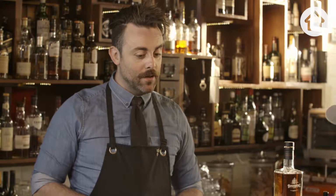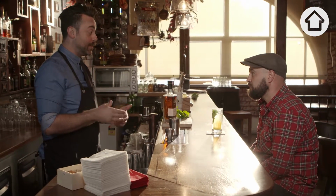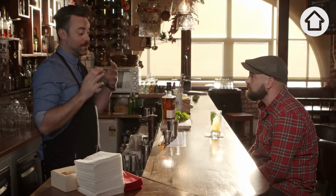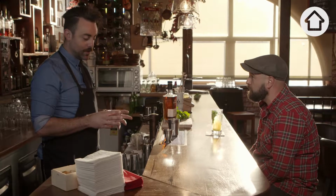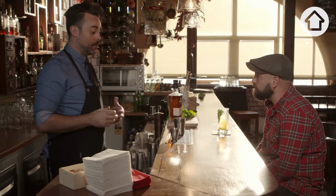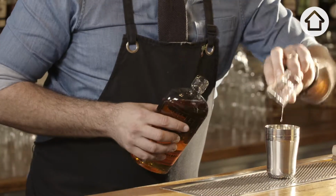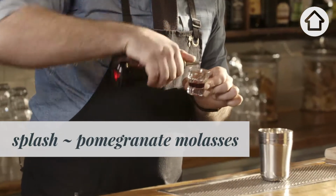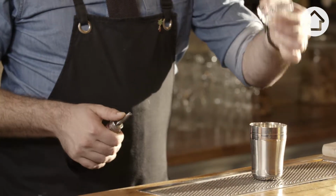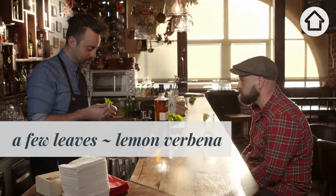If you were to make a drink for yourself, what would you make? Today, this drink's traditionally drunk in Kentucky during the horse races. So imagine super hot, super humid. So what we're going to do is pack this with as much crushed ice as possible and make sure it's super cold and super fresh. And we're just going to throw a shot and a half of bourbon in there. We're going to use some almond syrup, some pomegranate molasses, and we're just going to throw a little splash in that. And then what we're going to do is just pick a few little lemon verbena leaves.